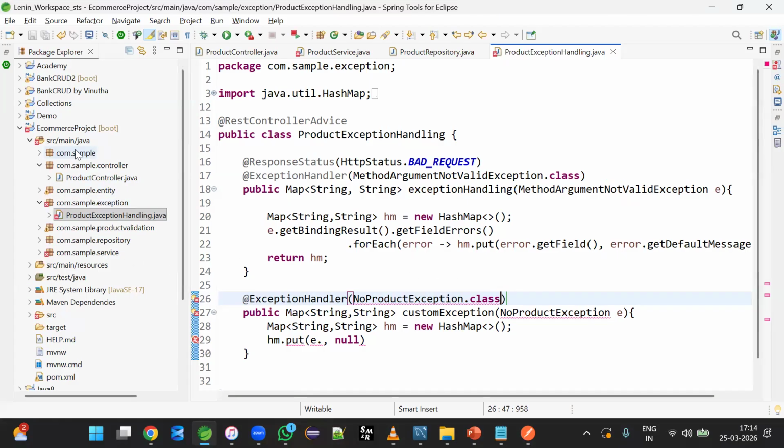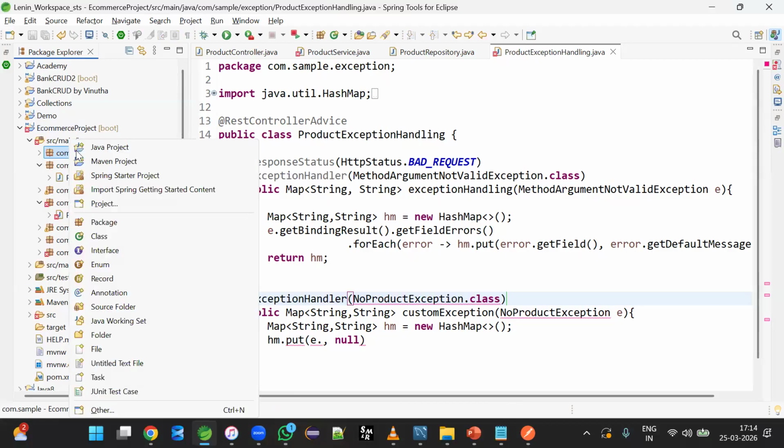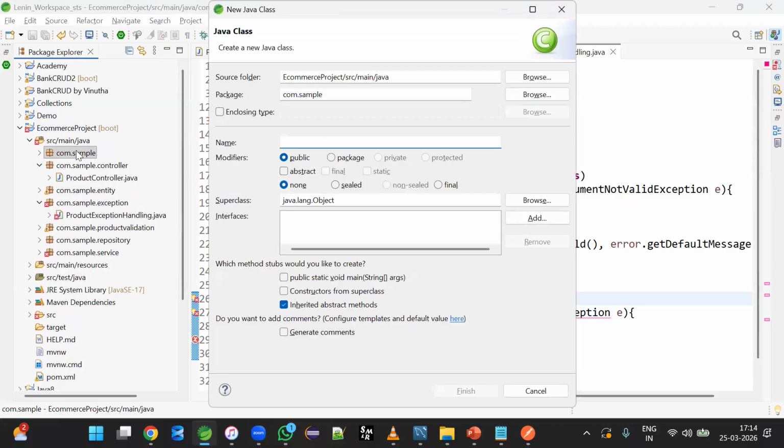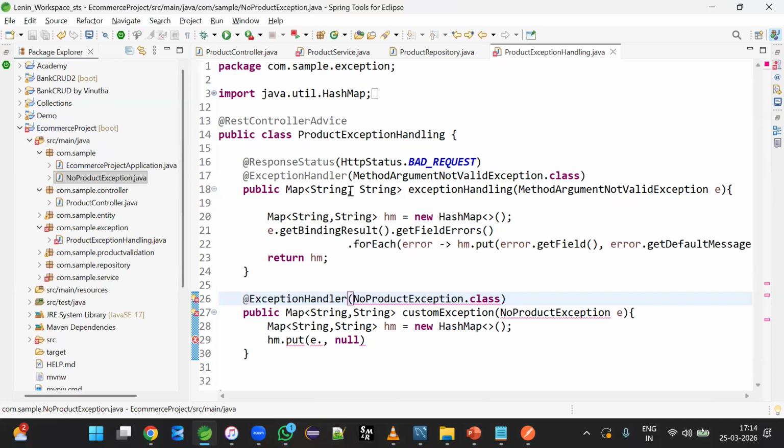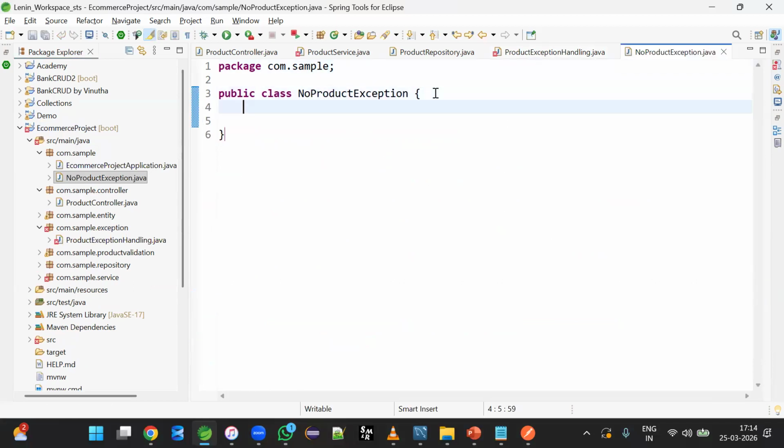So where to define? You can take one more layer in the src main package. I'll take a new class, and the class name is the same thing: No product exception. Inside this class, what are you supposed to do? Go for a constructor.